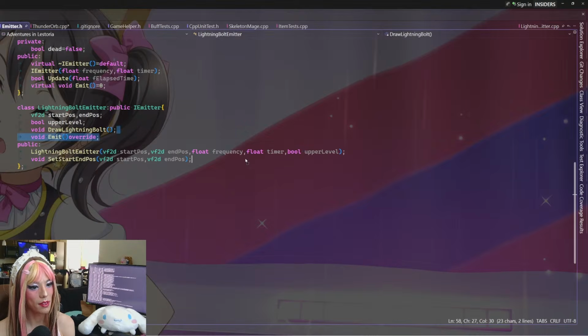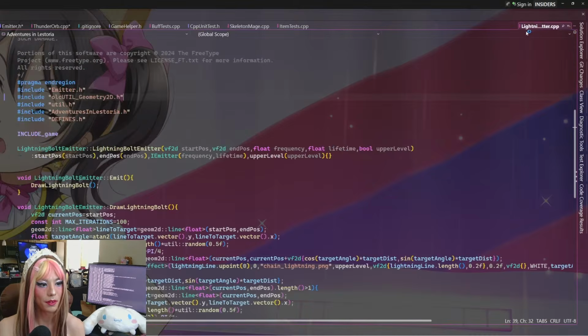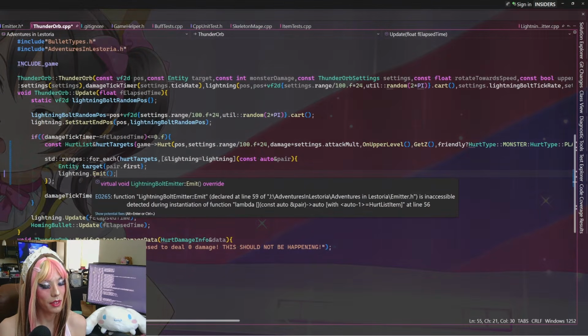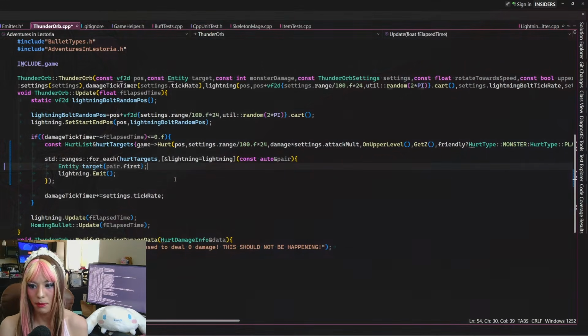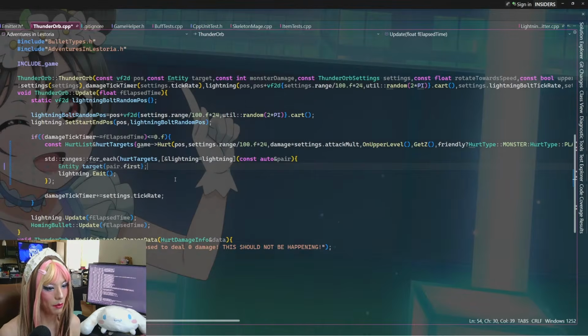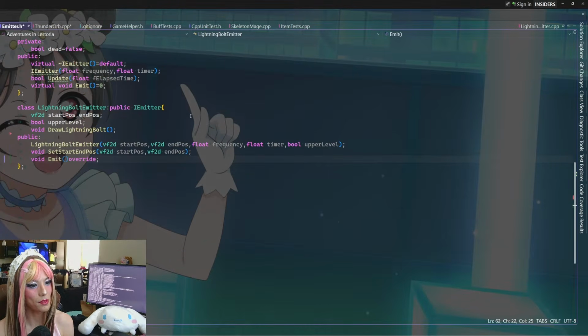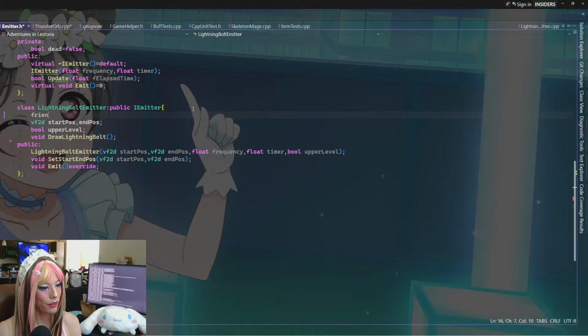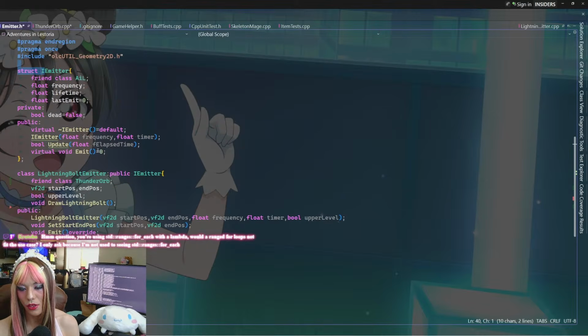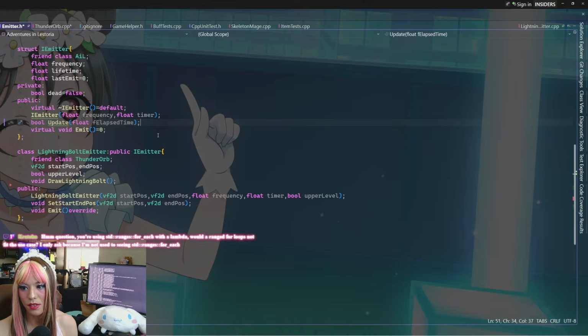Sometimes I want to call emit, so I think I'll just make it public. That would be simpler. I like that better. We should be allowed to call emit for any emitter at any point in time. I think that's fair. Okay, oh, but we do have to access its members though, so we will still need to do this in the end. Friend class Thunder Orb. But I think emit should have been a public function. Oh, it actually is a public function in the struct, the parent struct. So that's interesting. I like made it private myself.